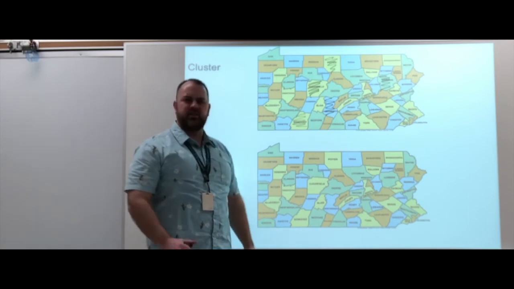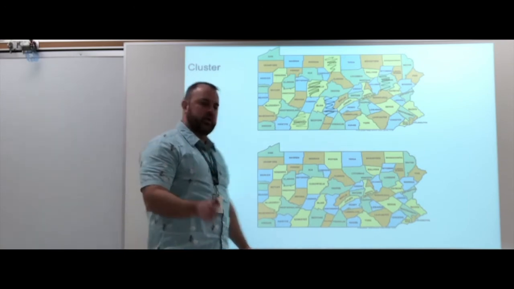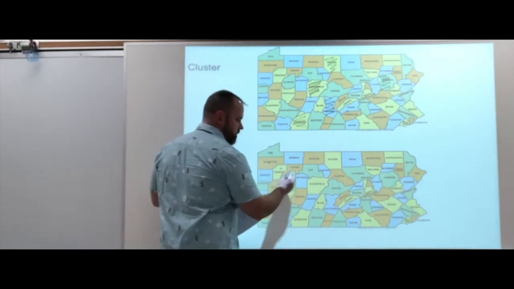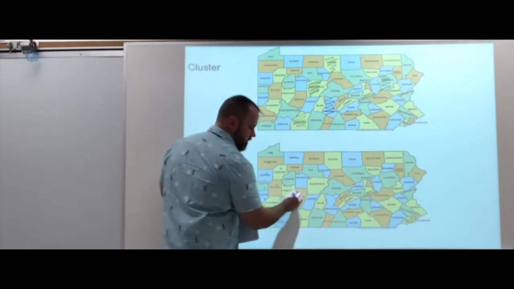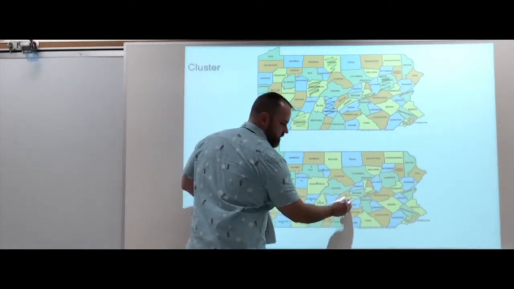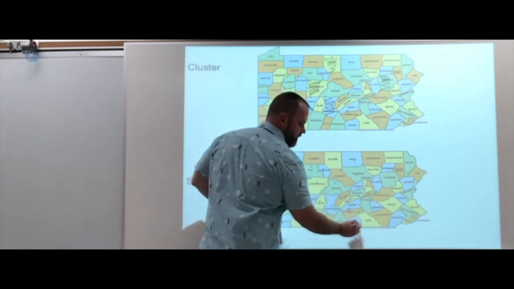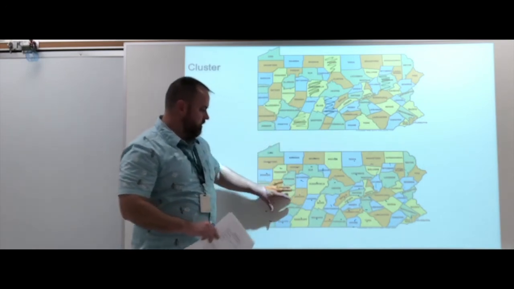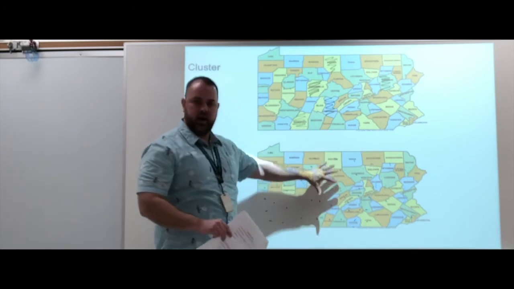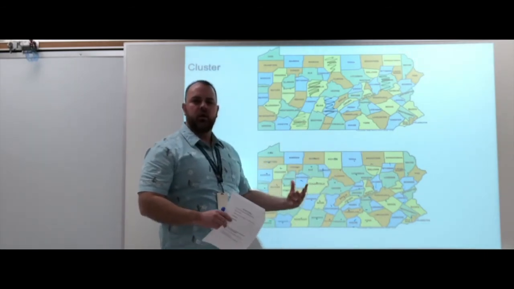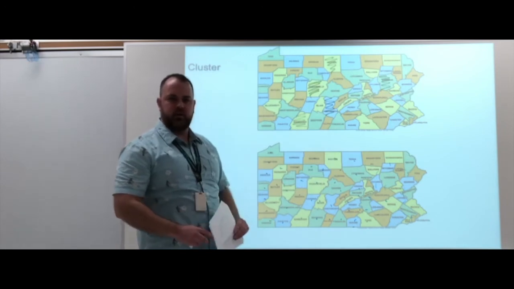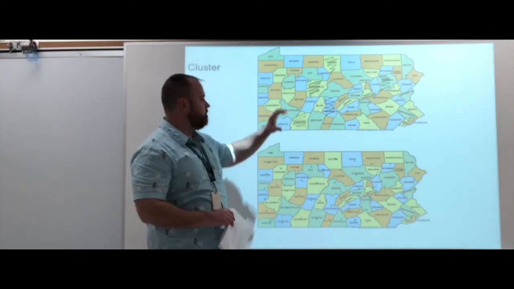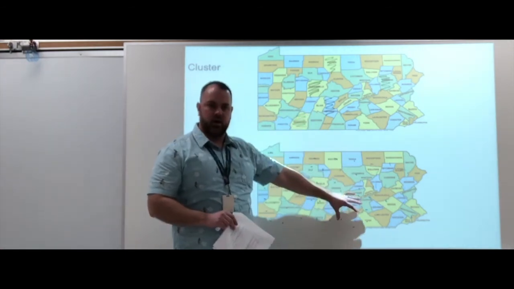They might not represent it as well as a stratified sample, because if we're looking at stratified sampling, what we're going to do here is take a small sample of every single county. So that means every county might not be a huge group of people, and you get the point. I'm not going to put a dot in every single one, but that means that the urban areas, the rural areas, everyone's going to be touched on. Okay, since the population is our entire Pennsylvania, it is important to get everything touched on. It's important to get the entire state marked off here.